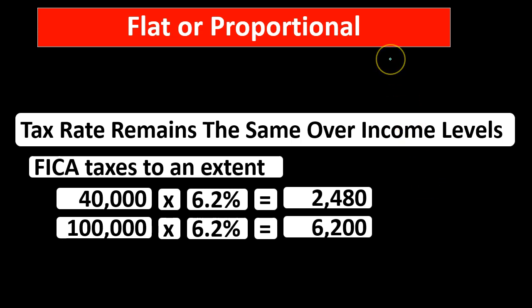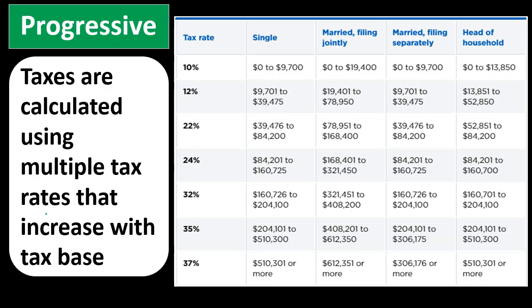The benefit of a flat tax, however, is that it's an easy thing to do. It's an easy thing to calculate generally. And that's nice. It does typically result in the people that earn more paying more, but then some people would say, well, they do pay more. They're paying 6.2% of the 100,000 in this case, as opposed to 6.2% of the 40,000 for someone who earned less. However, you might say, well, we still think that they should be paying more than that, and therefore we might have something like a progressive tax.